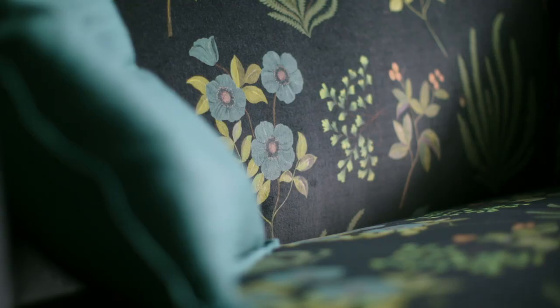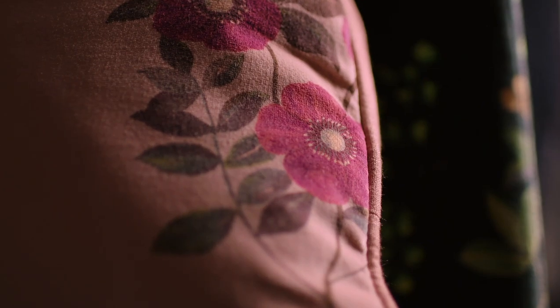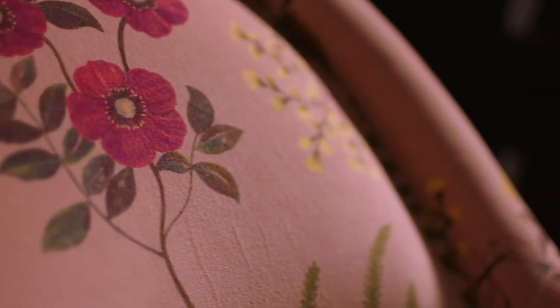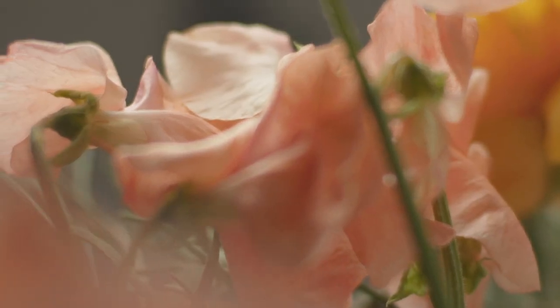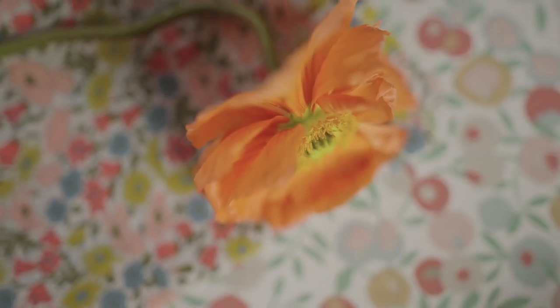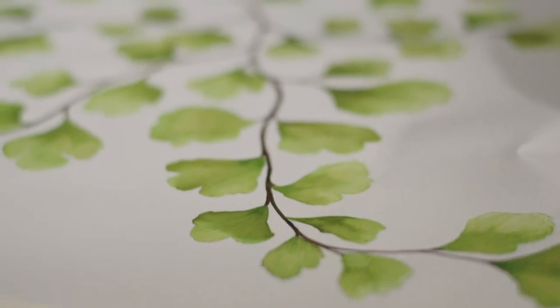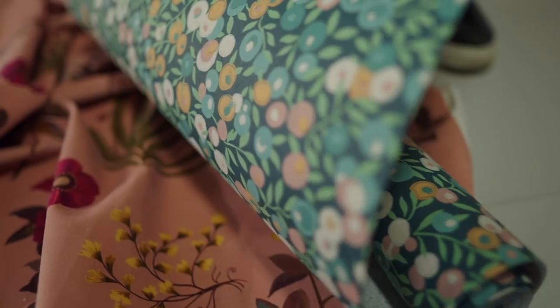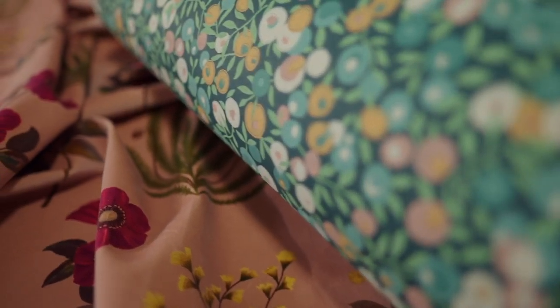The Floribunda story is a celebration of English flowers and gardens, from the grounds of great houses to the humble wild plant. Designs referencing botanical illustration are mixed with iconic Liberty small-scale florals such as Poppy Meadowfield and Wiltshire Blossom — perennials reworked into new layouts for contemporary fabrics and wallpapers.